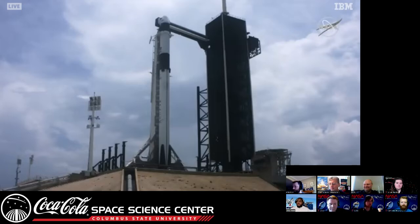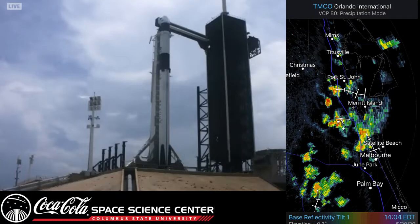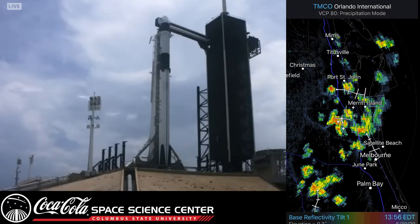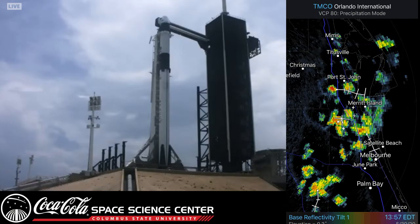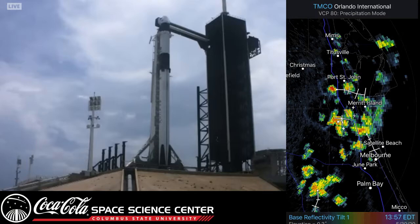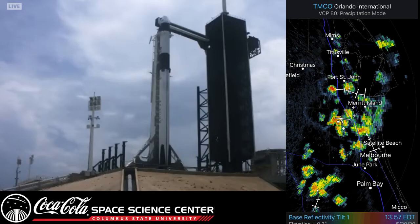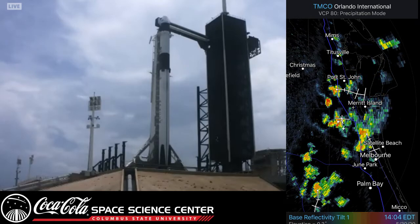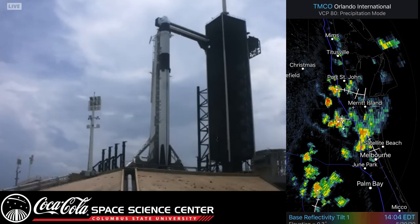All right. Well, speaking of which, you're right. We aren't going to be launching today if there are thunderstorms. Let me pull up the weather radar here, which was taken just a few minutes ago. You can see there are thunderstorms in the area, right in the center where that red is, a little bit right outside the launch area. So they're expecting these showers to pass through, hopefully by launch time. We'll be keeping an eye on it, and I'll be bringing back the satellite every once in a while for us to double check. But onto another subject here.